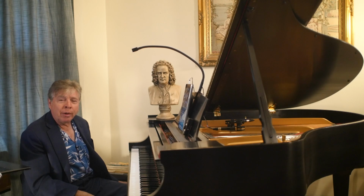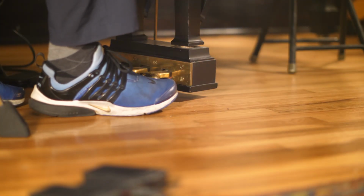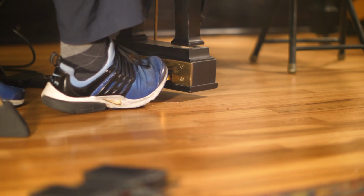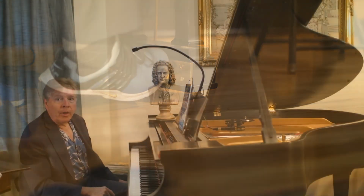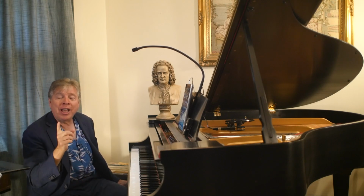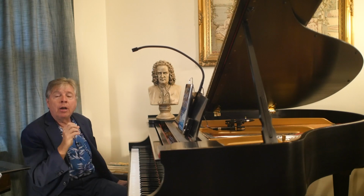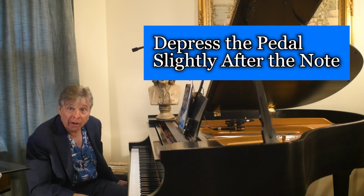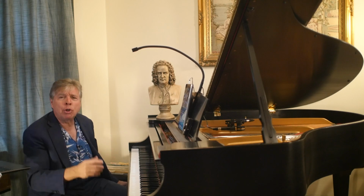So I'm going to play those two again for you. Once again, without the pedal. With the pedal. So you can hear it kind of plumes, it echoes. So the secret then is to mitigate that harsh attack by depressing the damper pedal slightly after the note so that you create more sustain instead of just creating a big plume of attack.